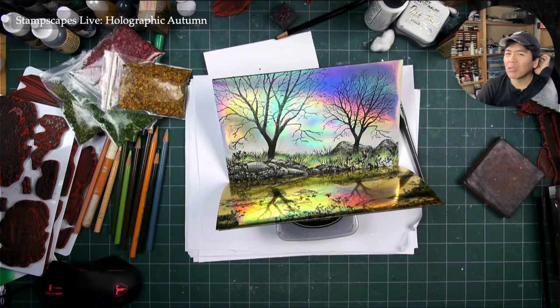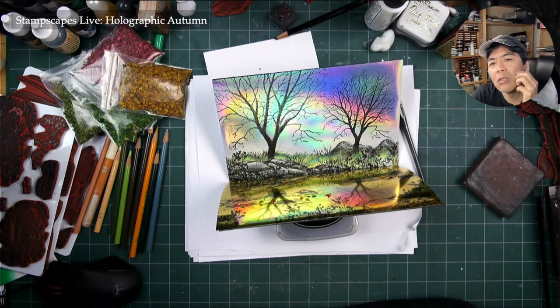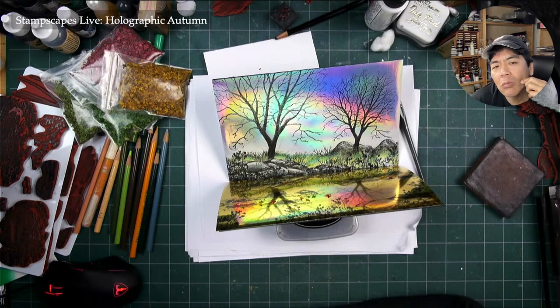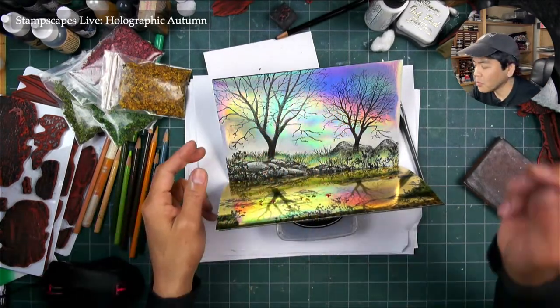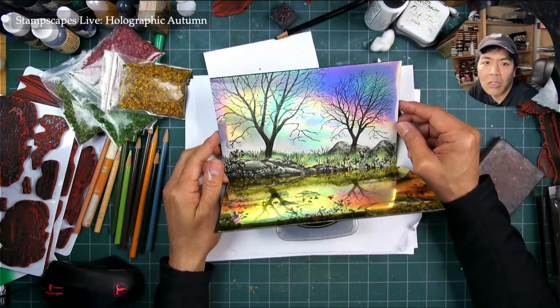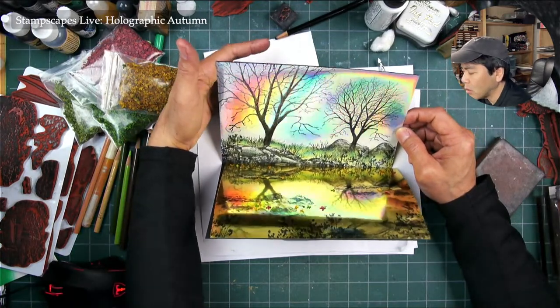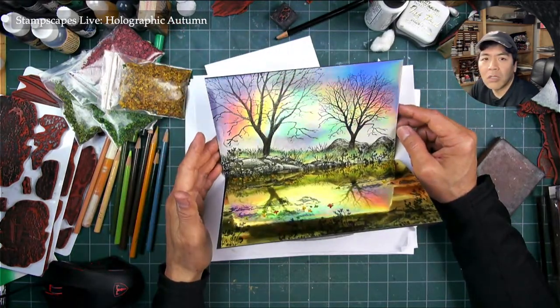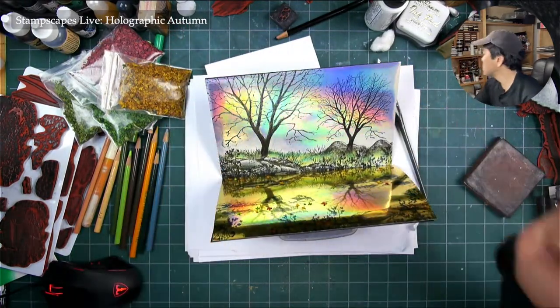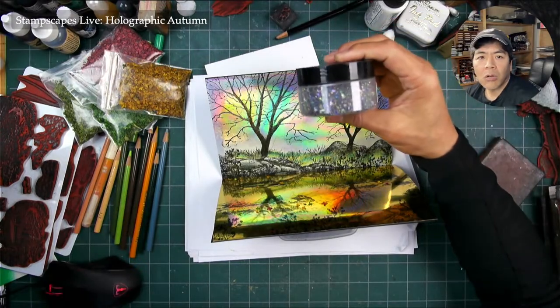And we want to add in some other types of three-dimensional elements into these pieces. And I think it would integrate the leaves a little bit more too. So on this holographic one, one of the things I was thinking about doing on this composition right here, with all these different colors in here, is adding probably the gradient rocks down here.